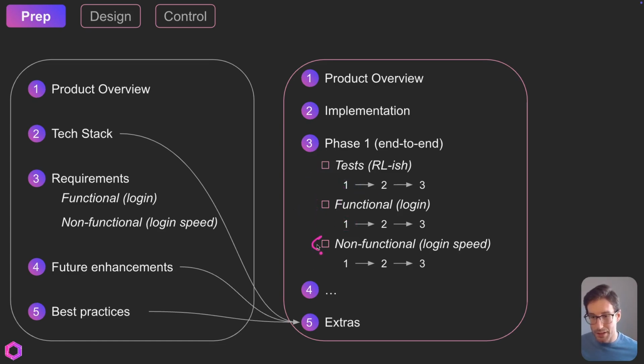And then the same thing applies to non-functional pieces. And we kind of iterate through this loop and go through the entire phase. Once we've completed that phase, we go to the next phase. And that's kind of the new file structure, the new markdown file I like to create for these implementation plans.